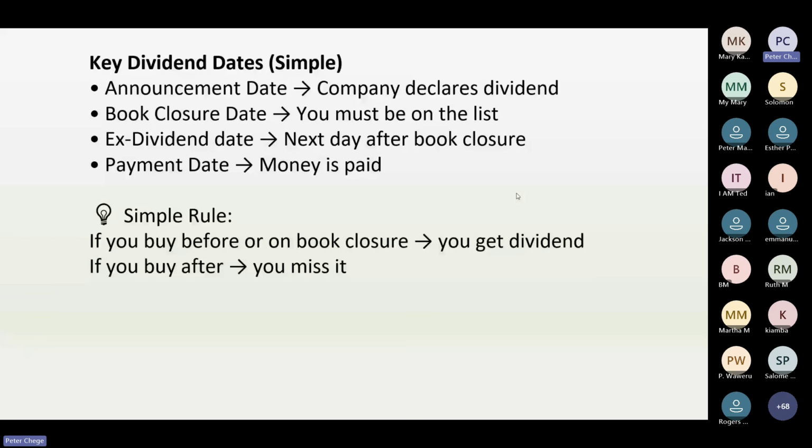So a fund manager, a foreigner, will not chase a dividend yield, they will chase capital gains. So they will sell immediately on result announcement. When prices start to go up all the way to book closure, they will sell to get their capital gains. Then ex-dividend date, because they assume, this is an assumption, ex-dividend date, price goes down.